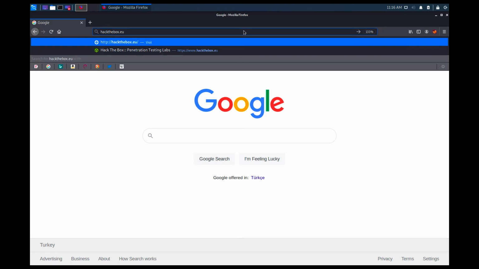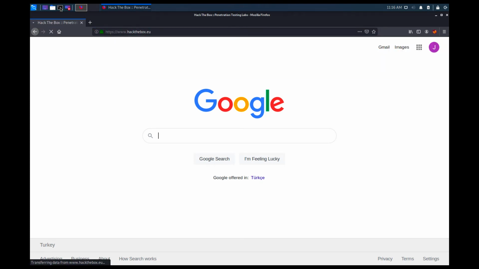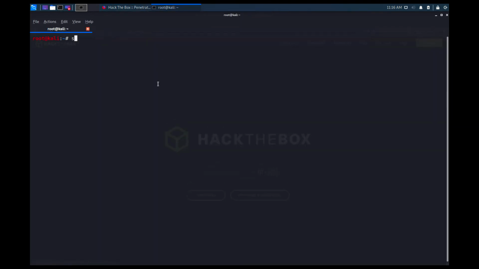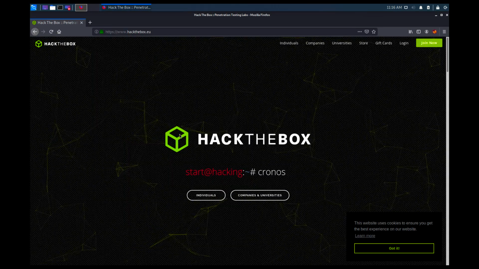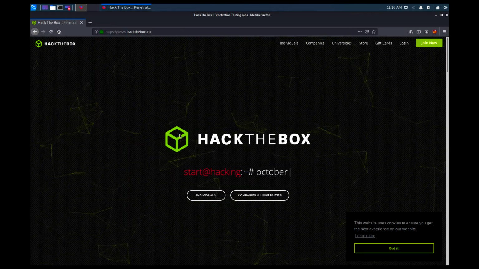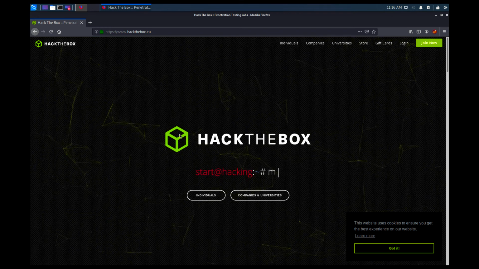I believe you get to reach 20 machines on HackTheBox if you have a free account, and for the other ones, you're gonna have to sign up for a VIP membership.